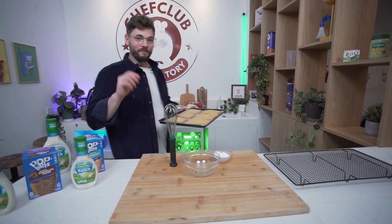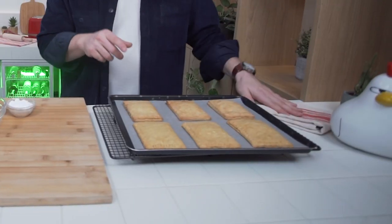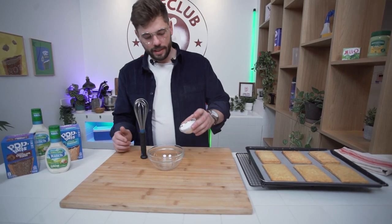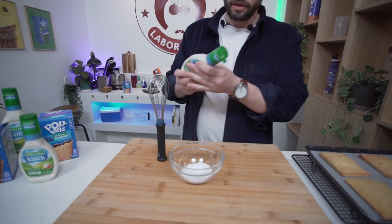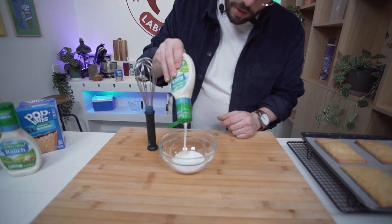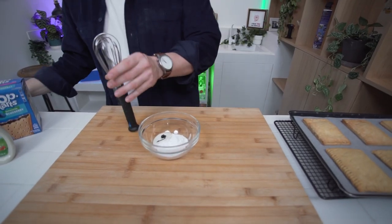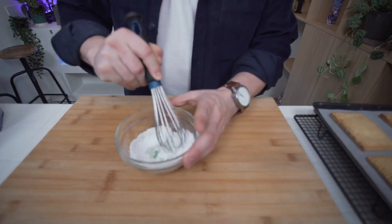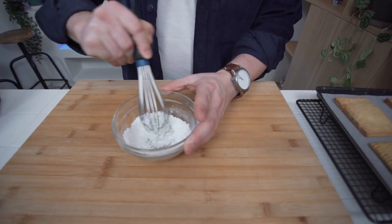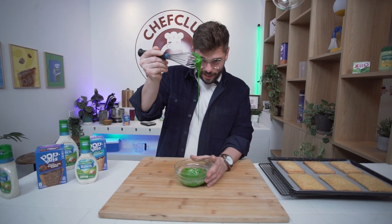All right, so I have some freshly baked pastries right out of the oven, and you could say that they're not really pastries because they're salty, but while that's now resting, I'm gonna add in my cornstarch because we need to make a little bit of a sauce to go on top, a little bit of ranch dressing, a little bit more, a little bit of green, just like that. And all you gotta do now is mix, guys. A very simple sauce to put on top, and it's gonna give it a great color, and as you can already see, it's gonna be green. All right, so that's the texture that we're going for there, if you can see that.